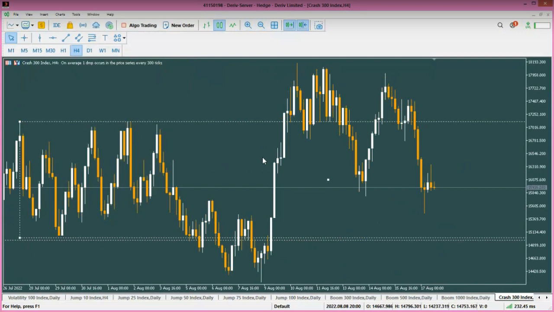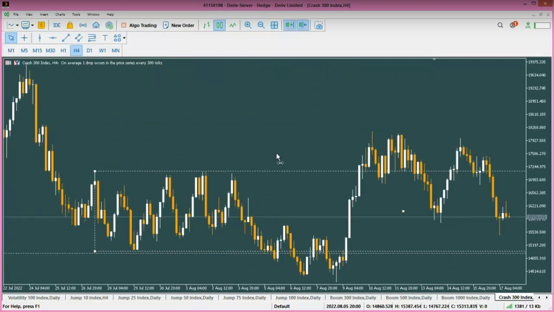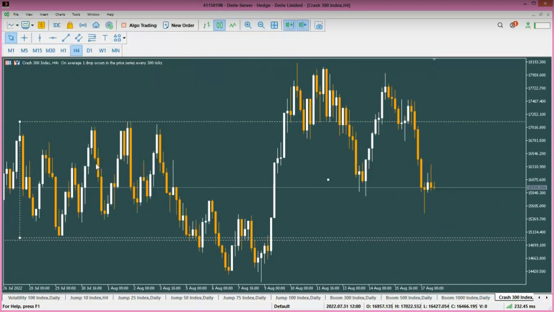Another thing that we will be trying to gather is the structure of the market. You need to know the structure of the market. Forget about other time frames, looking at this, what do you think is happening there? Is it an uptrend or a downtrend? Or is it a ranging market or a choppy market? I don't know what you are seeing, but what I'm looking at right now seems more like a ranging market on the H4 time frame.